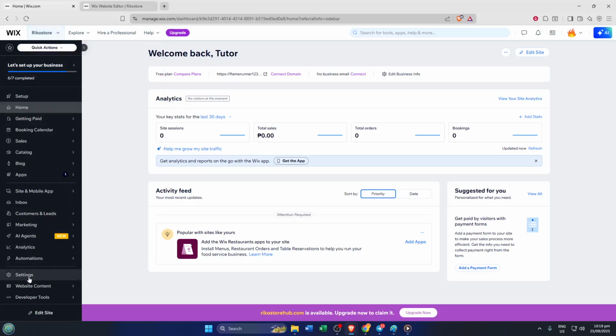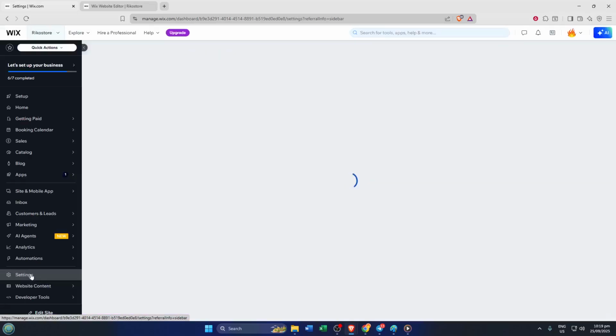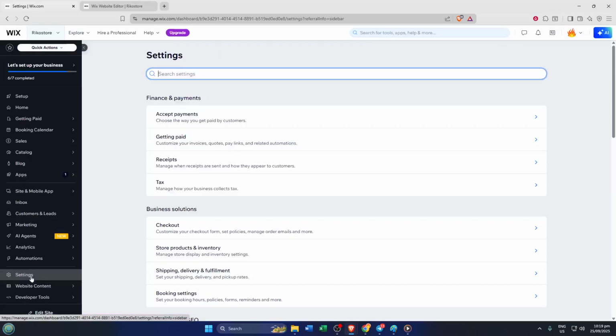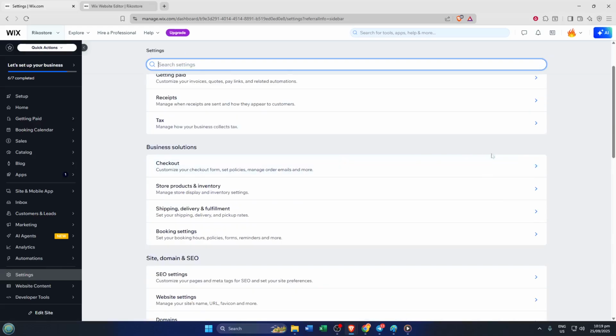Now, look for the Settings option in the menu. It's usually found on the left side panel. Go ahead and click Settings. This is where you'll find all the back-end options that control how your store runs. It might feel like a small step, but think of this area like the engine room of your website. Settings are what let you get under the hood and customize those important details, including checkout procedures.